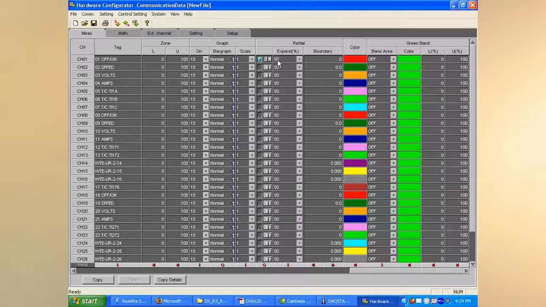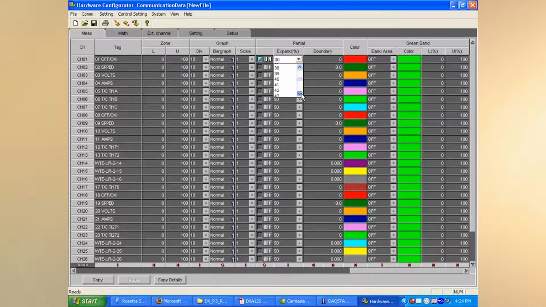So say this here is 50. If I have a -6 to +6 volt scale, then at 0 volts here, or right in the middle, you're going to see 50% below the boundary, 50% above the boundary. But if I were to do something like this, 30, then we're going to see 30% of the scale below and 70% above. So essentially -6 to 0 volts is going to get 30% of the screen real estate, and 0 to plus 6 volts is going to get 70% of the screen real estate.